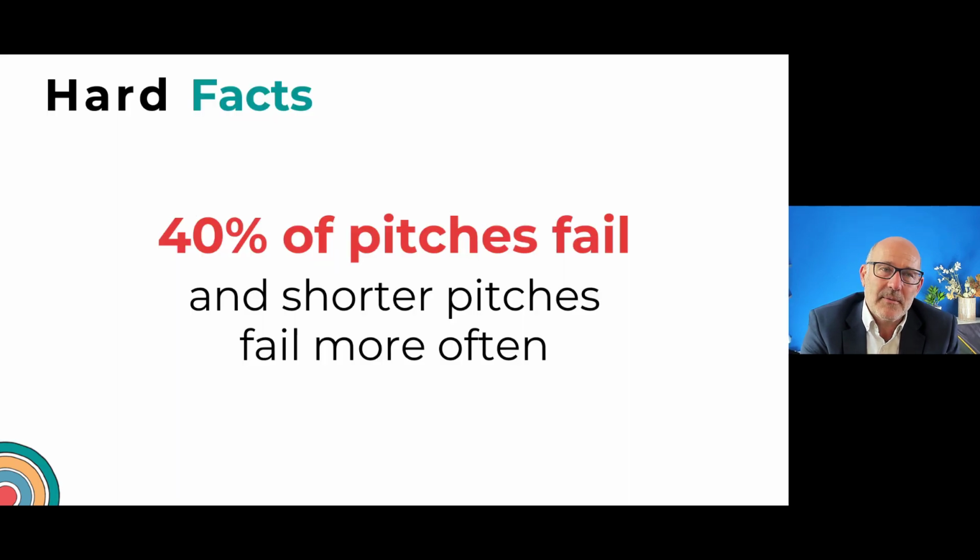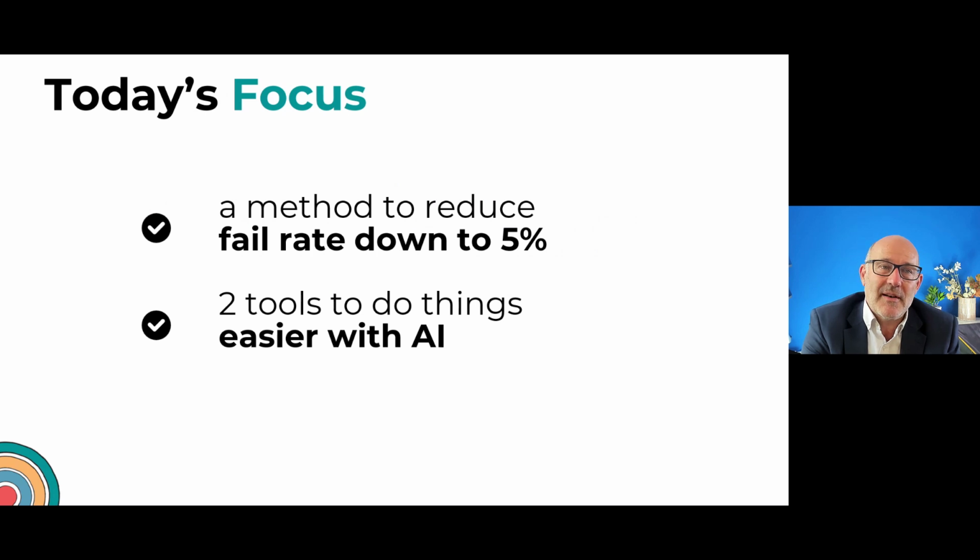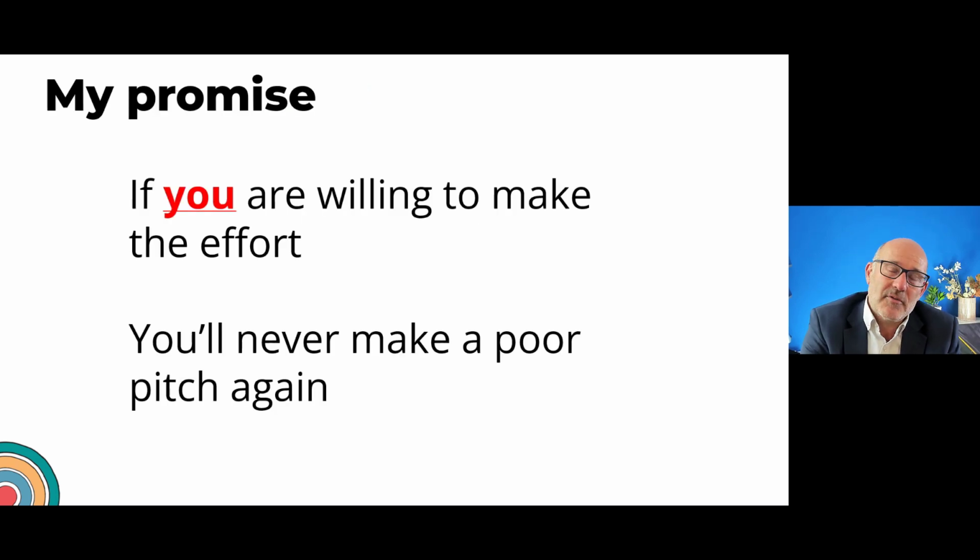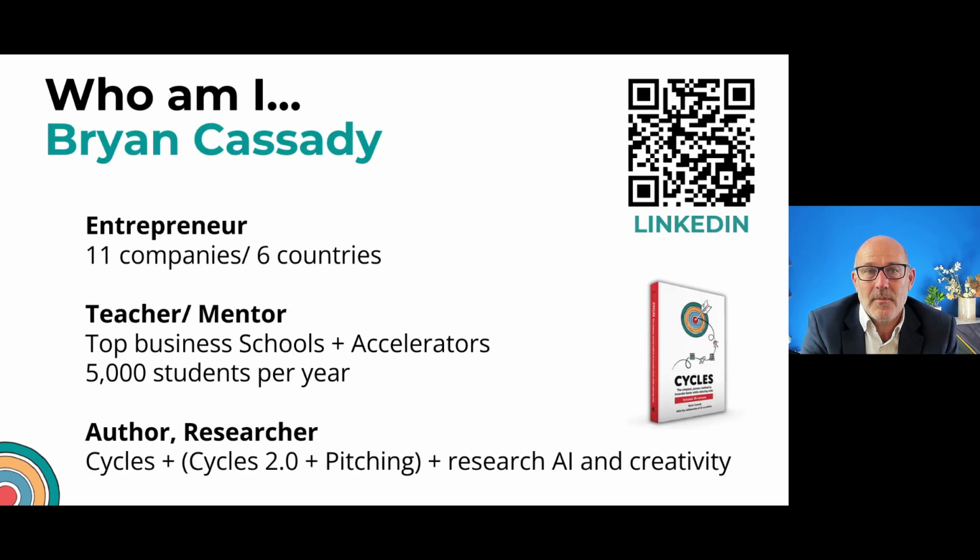The hard fact is pitching is tough, and approximately 40% of pitches fail, and shorter pitches fail more often. Our focus today is going to be on a method to reduce your fail rate down to 5% and 2 tools to do things easier with AI. My promise to you is simple. If you're willing to make the effort, if you're willing to put in the time, you will never, ever make a poor pitch again.